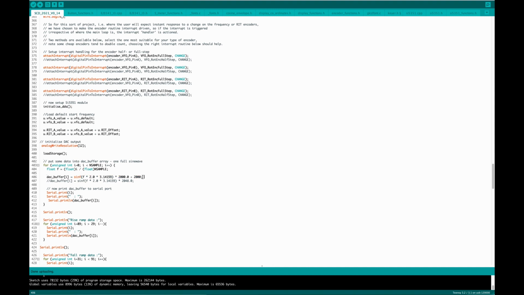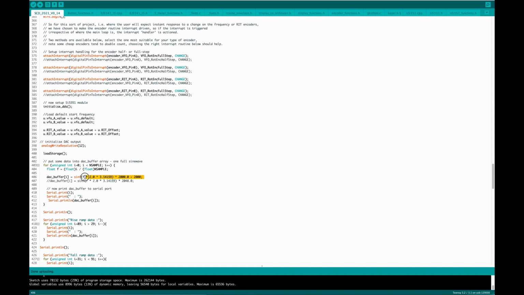Now we're looking at a 12-bit DAC on a Teensy 3.2. So a 12-bit DAC, it's 2 to the 12, so that's 4096 as the maximum integer number. So 4096 is the maximum we can push into the buffer.